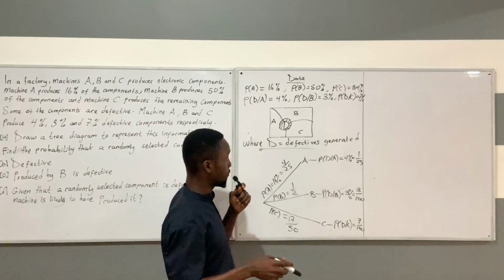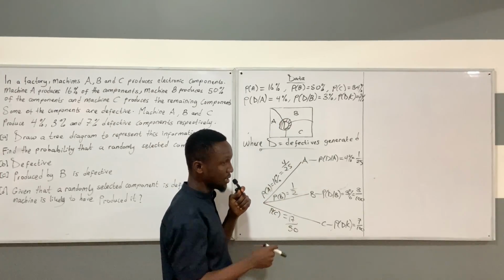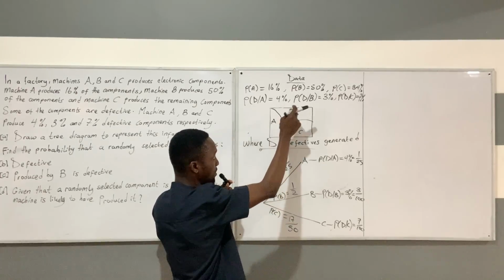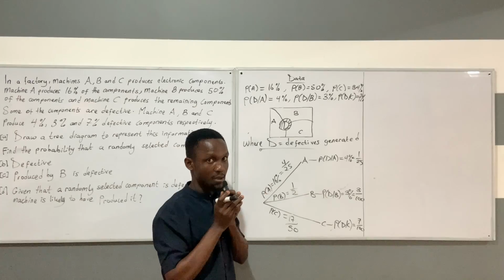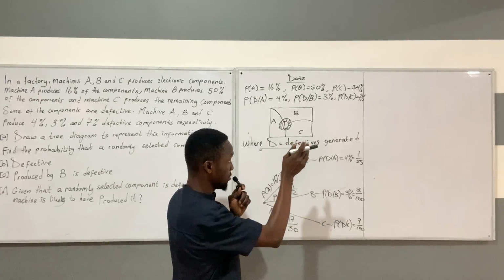So what is he looking for? He's looking for this D, the D we have here in the intersection. And to be able to get this D, what are we supposed to do? We need to find the D for this, D for this, D for this, and sum up this result together. And that will give us the answer. Okay, so let's see what we have here.